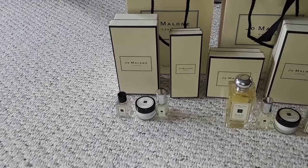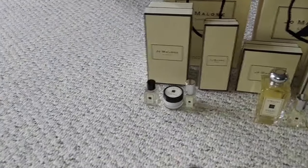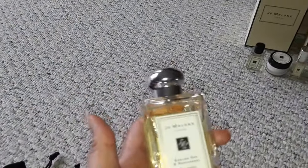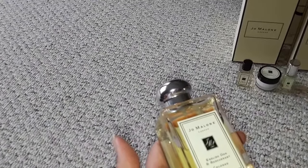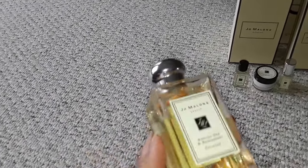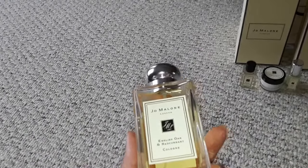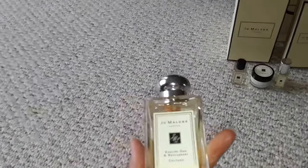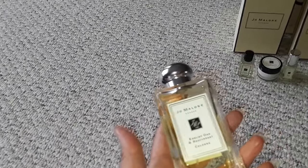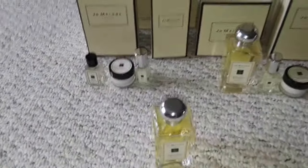Let me just see. I just want to make sure that I get the notes right. The juicy bite of red currant, the zest of mandarin, the freshness of rose, softened with white musk, enveloped in roasted oak. So it's bright, embracing, and bewitching. The top note is red currant, which is intensely fruity with juicy clarity that brings sparkling contrast. And the mid note is rose as the fragrance unfurls this opulent floral with its spicy. Okay, so that's a very, very long introduction.